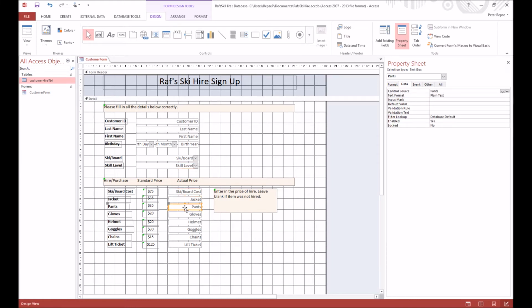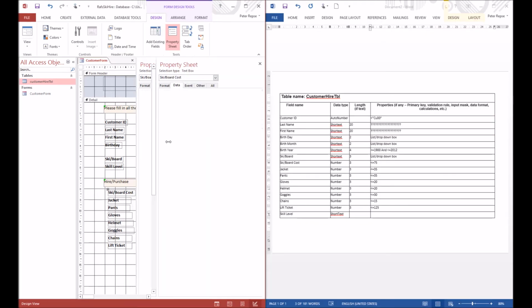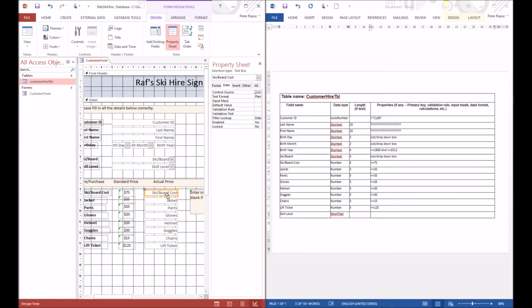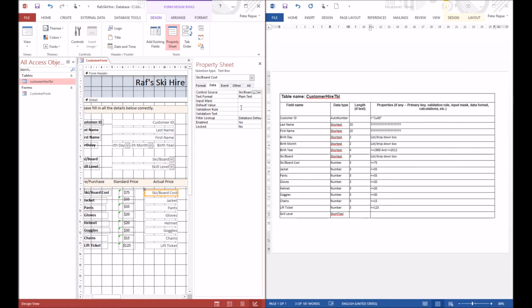All right, and then we got our prices here. So we're going to go with the rules that we made previously. It might be worth taking up half the screen again. Half and half. There we go. And then we can see our rules here. So if we go here to snowboard cost, kind of hard to see there now. Validation rule, there it is. So we're going to highlight that, copy the greater than or equal to 75, being the snowboard price, make that the validation rule, paste it in, go to the jacket, same deal. Probably worth just pasting the existing one and then just changing the number to 35. We know that the next one's going to be that, so we'll copy that.